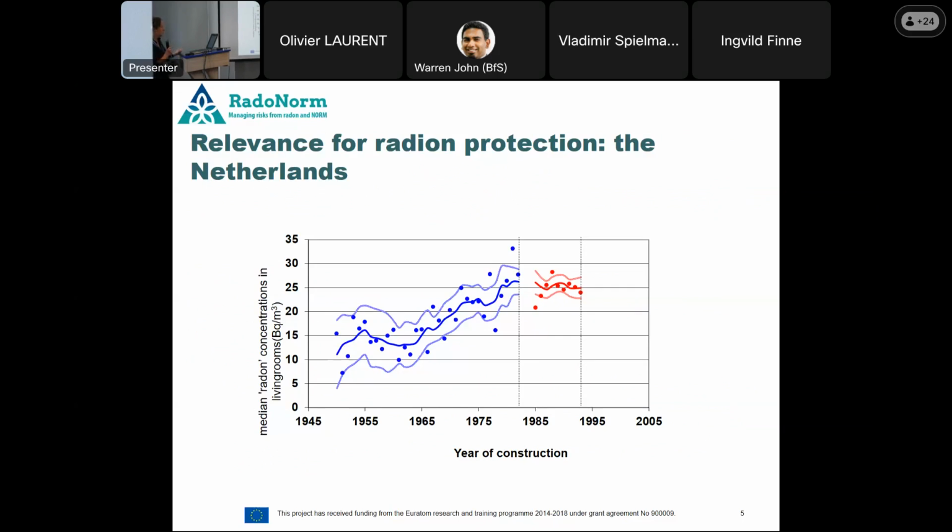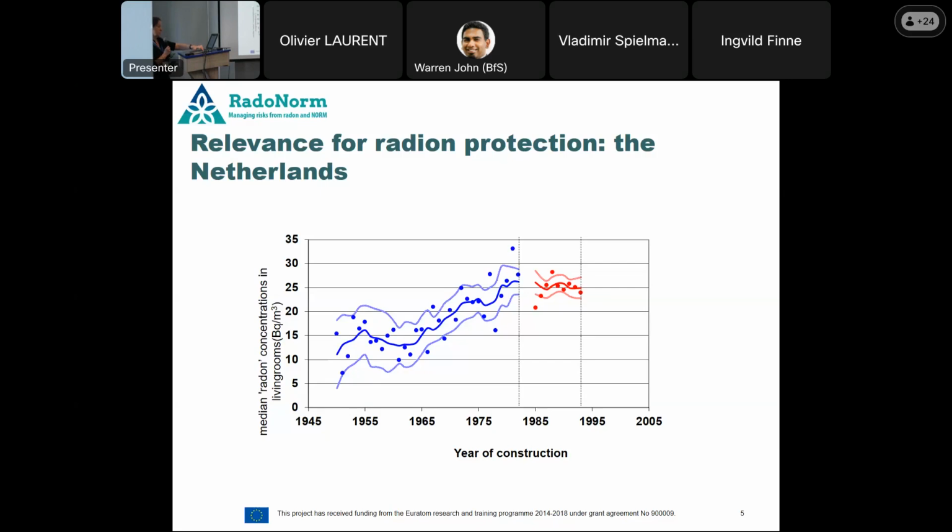And as you can see in the blue lines, the median radon concentration, and what you're seeing here is a median and a 5-year running median, increased with year of construction, and then in the latest decades of the previous century, that sort of leveled out. And to ensure that there was no further increase in radon levels, the institute I work for regularly conducted surveys just to see how this was developing.